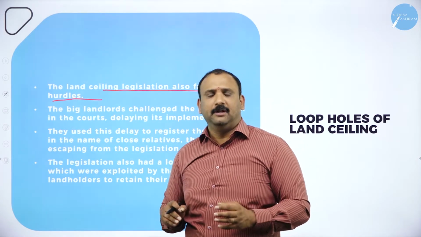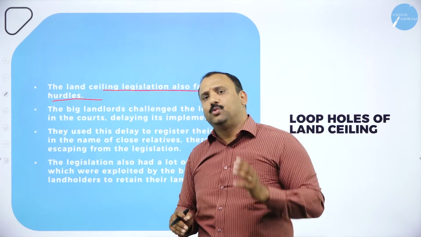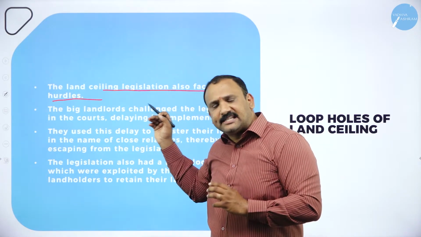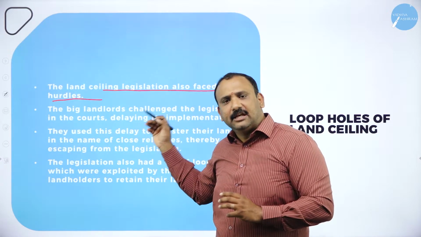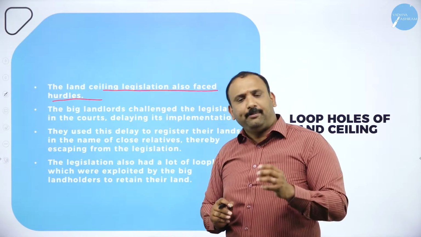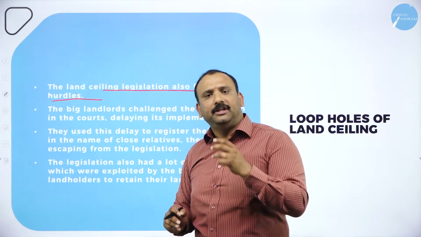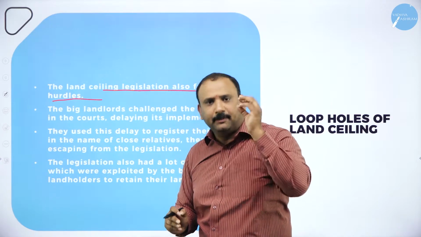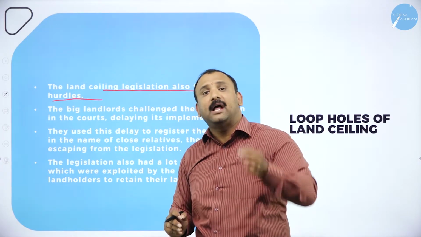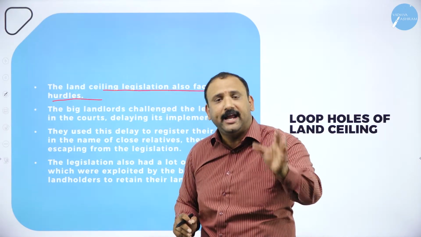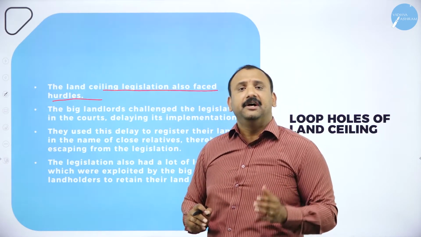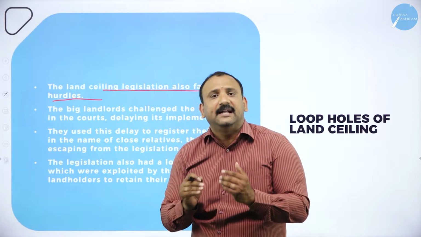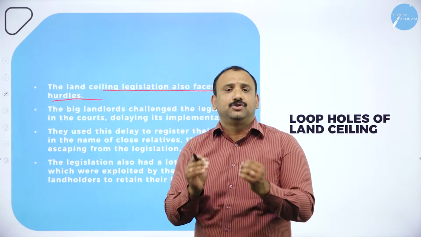There were a lot of people who tried to put a barrier towards this system. There were big landlords who went ahead and started filing cases in the court against the system. Why? Because they didn't want the ownership to go away from their hands. They wanted every single piece of land under their control, and they still wanted to dominate the agriculture sector by collecting the tax, collecting the revenue, and telling the people that they are the owners and the farmers should work under them.